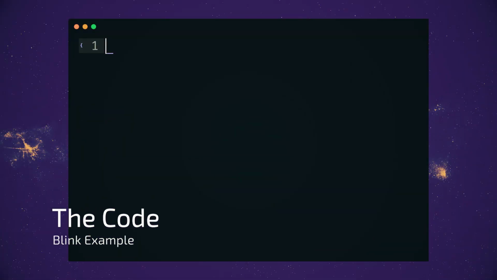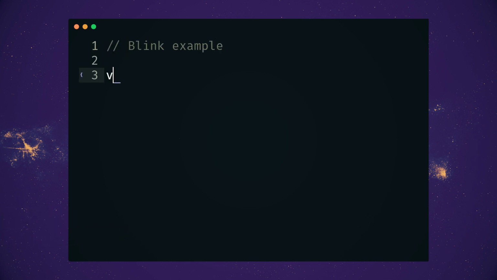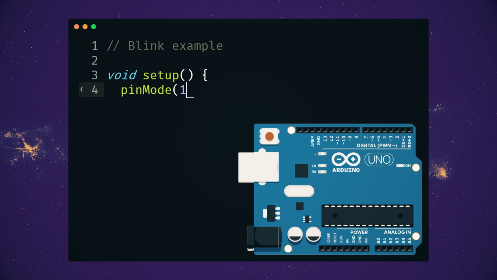The first example we're going to show is sort of the hello world of Arduino. It's called the blink example. So we have two functions which are called on start. In the setup function we define which pins we're going to use and how. Here we're going to use pin 13 as the output, which is where we're going to connect our LED, which is also the built-in LED for the Arduino.